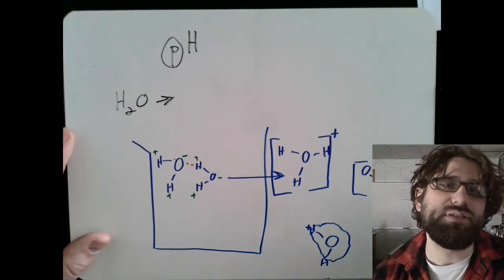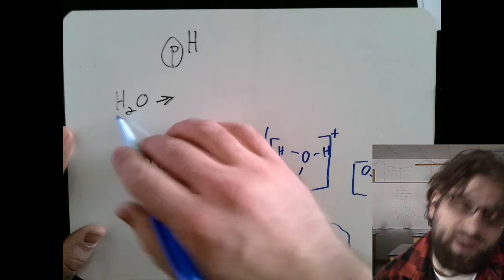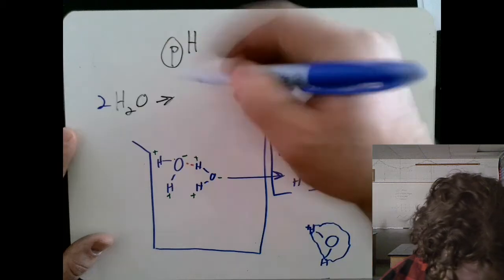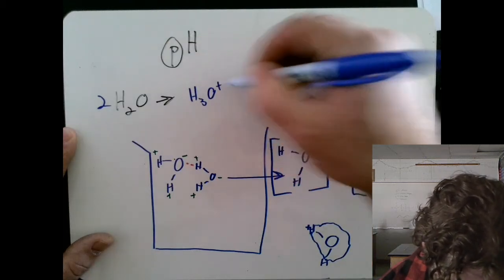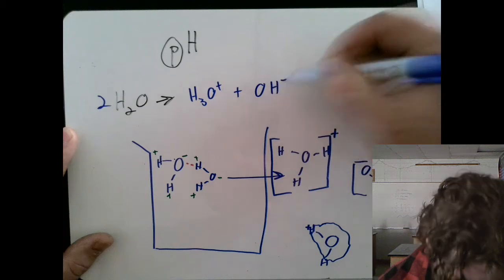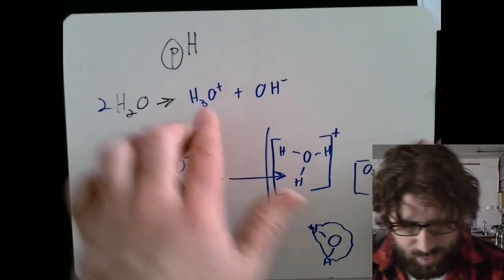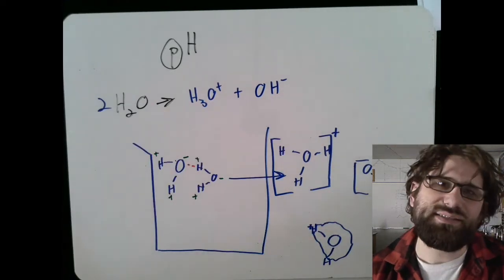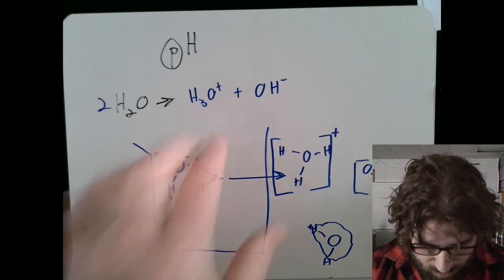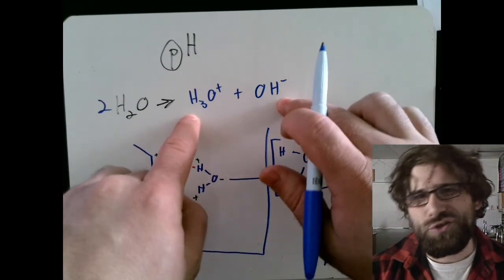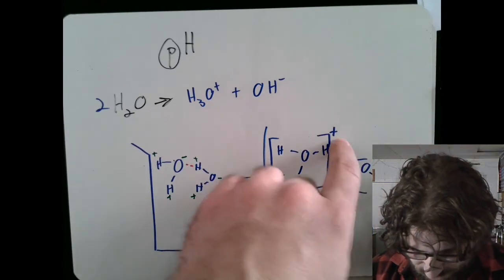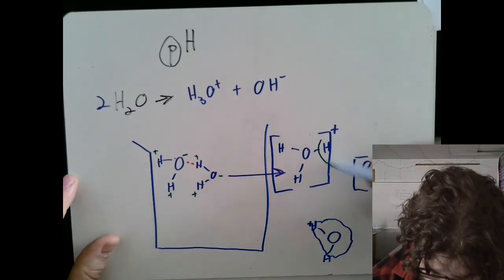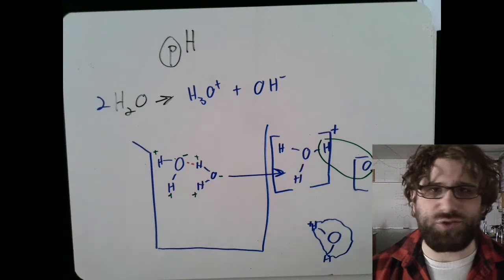This naturally happens in water. And so I can write out the dissociation of water as H2O, I should really put a 2 here, becomes H3O+ and OH-. So 2 water molecules interact and become a hydronium and a hydroxide ion. How common is this? Because after all, if we really think about it, they'll split up, but then shortly thereafter, and look at this, this is a negative, this is a positive, those are going to want to come close together, and if this hydrogen right here gets too close to that oxygen, they will remerge and I'll have 2 water molecules again.